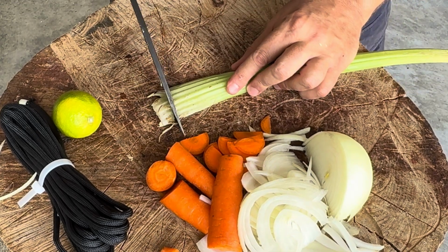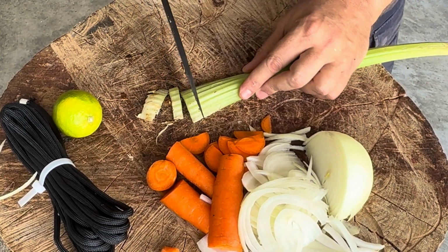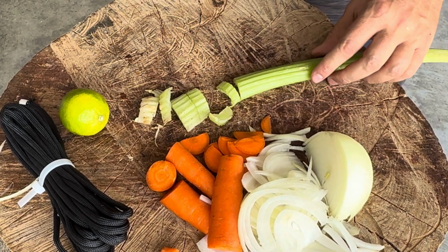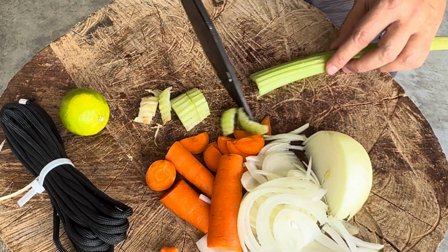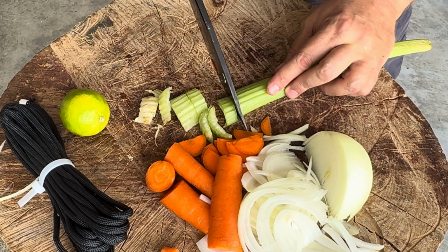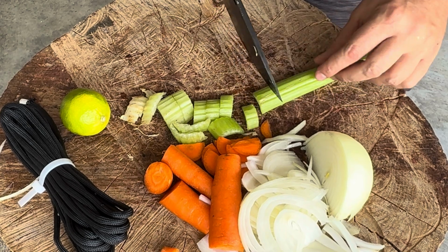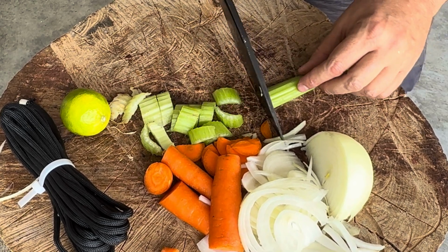And then, I don't know, this is celery, right? Push cuts here. Now mind you, I'm not a chef. You don't need to be a real chef out there in the field. Just have a good time and cook your food. You want to make a stew.